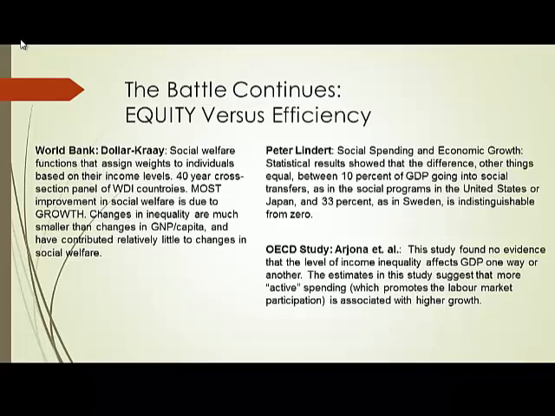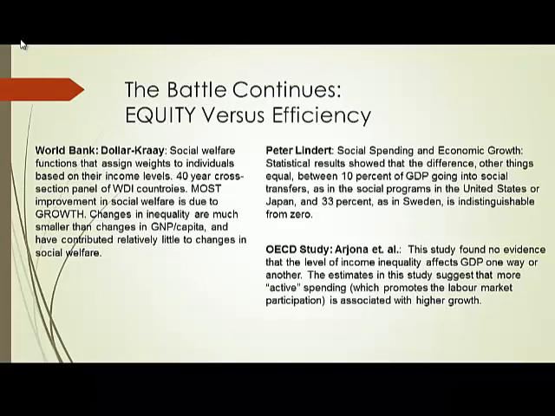The other study, again, an OECD study, says that inequality doesn't really affect GDP growth, and if you take active spending, which tries to get people jobs, then you will actually promote growth and not hurt it. So you take care of the welfare of the people by actively interfering with the free market and finding them jobs. You will promote growth instead of hurting it. So these two are opposite sides of the argument.